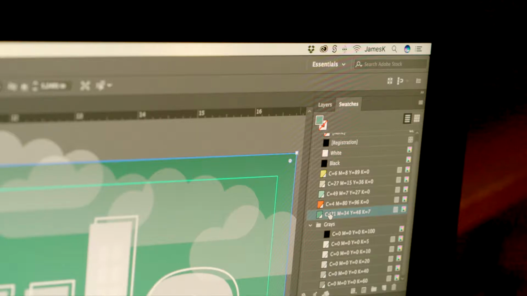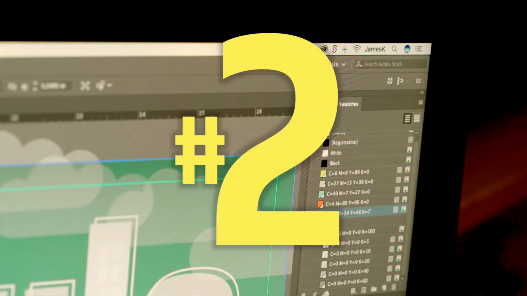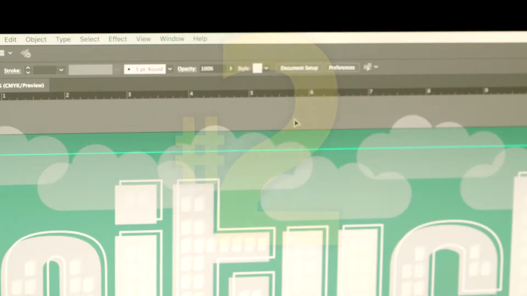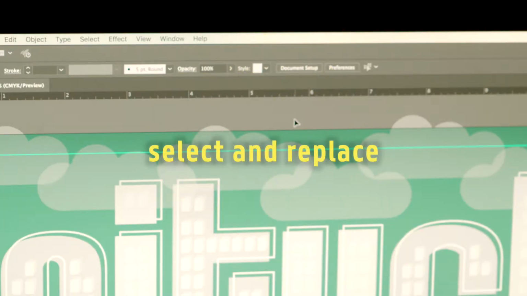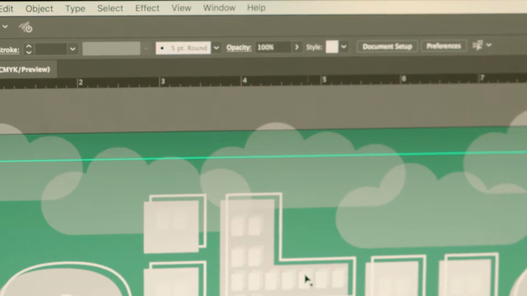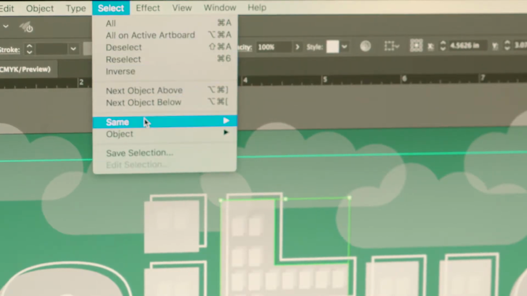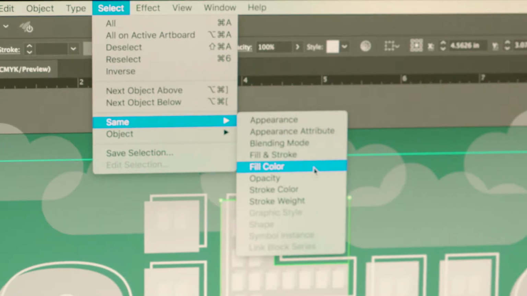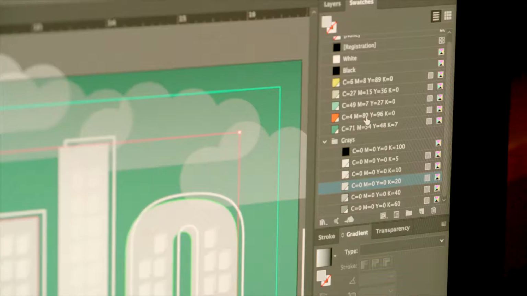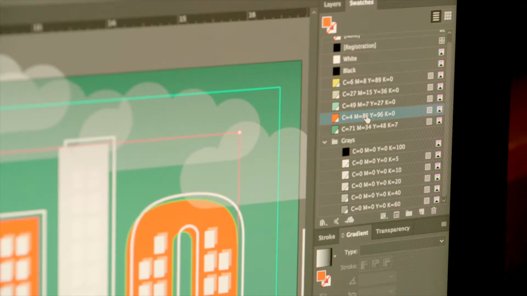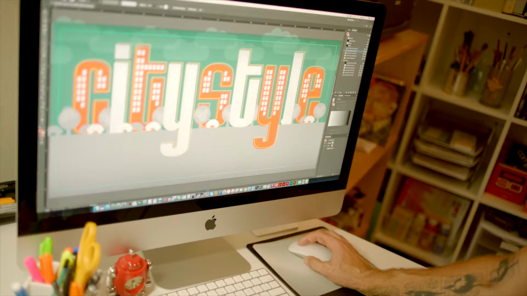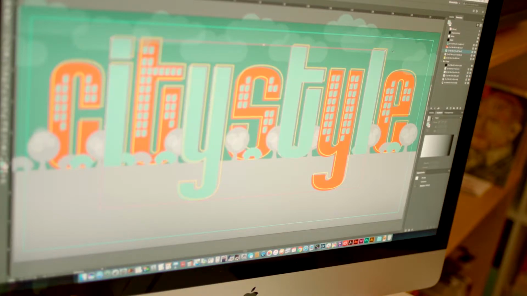Another thing I can do, and this actually goes into number 2 in my favorite things about color that I want to tell you right here, has to do with Illustrator's select and replace feature. Okay, here's what I'm talking about. You can click on a gray like so, and then you can go up to the select menu and tell it to grab all the same grays. Then you just go over to the swatches panel, click on a color that has about the same value, and there you go. All those grays are now filled with the new color. Great feature. So I'll work this way until the entire piece has gone from a grays only image to a full color illustration.